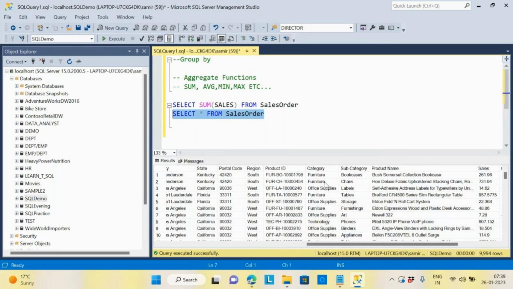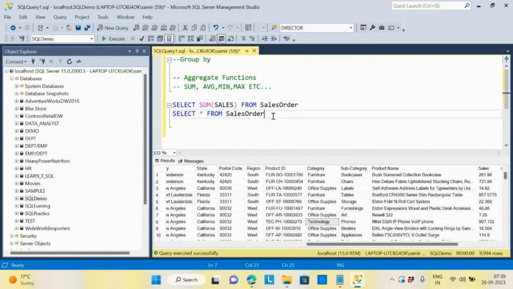I have three categories here: furniture, office supplies, and technology. These are the three values in my category column. Now I want my sales to be categorized based on the category value. So for each category, how much sales do I want? That's the requirement.